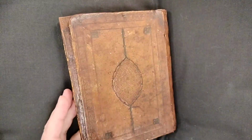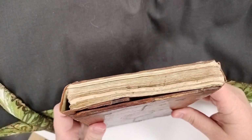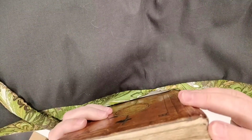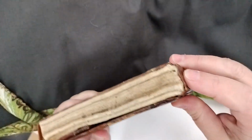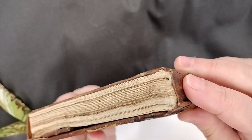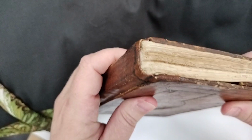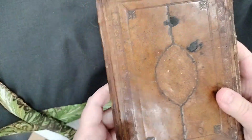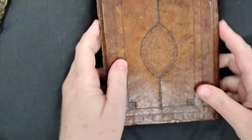Go back to you. And let's see. So here is the top of the spine where there is no end band. I don't know if you can see that really well. Yeah. And then that's the same on the bottom. Oop. There we go. Yvonne, the writing on the brown pages is consistently either by a heavier hand or the paper bleeds. I'm guessing it's the same. I think it's probably the same hand.